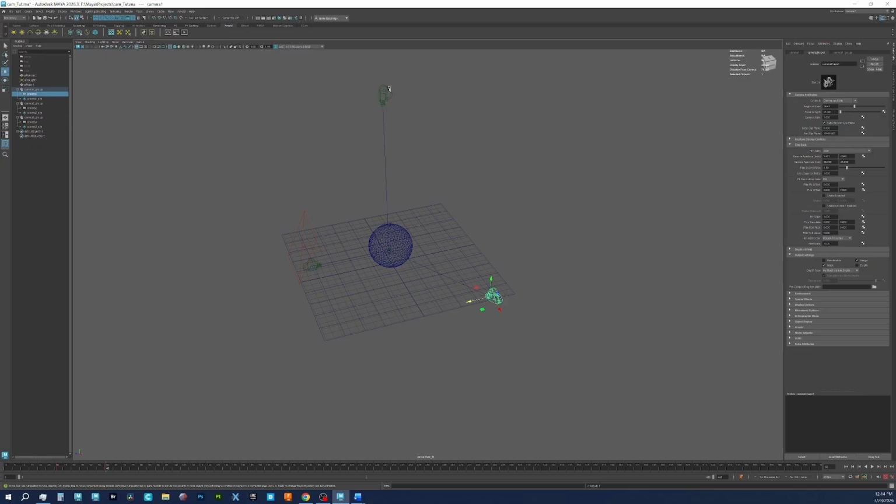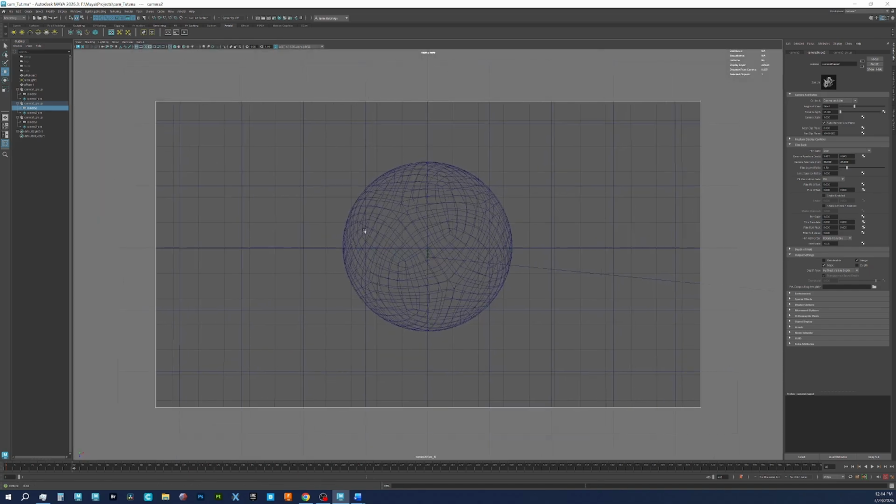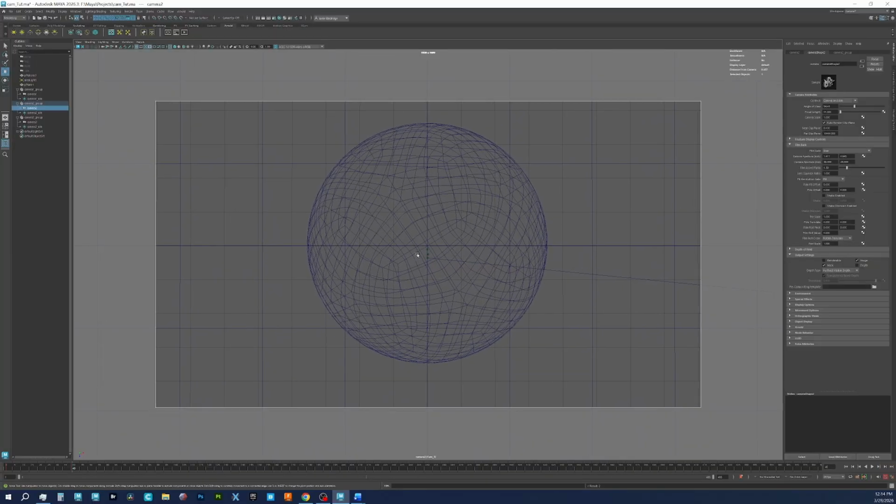I'll go and grab this camera 2, and I'll set this one to animate, say from frame 1, hit S to set a key, and then between frame 1 and frame 40, I'm going to look through that camera just to make sure I'm getting what I want here. I want it to kind of move in on my object like that.